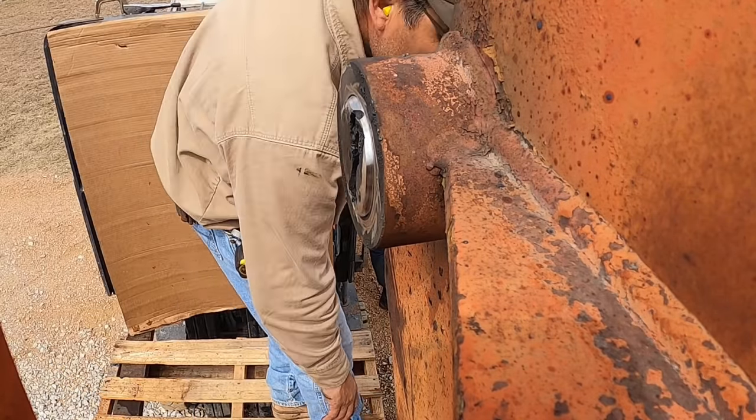Although out of a box of 50 that I bought this morning, I have 10 left, so I have to make good use of these rods. So we're doing good, not much forward progress. I mean, they're little baby steps, but forward progress is forward progress, right? So gotta keep at it. Here we go.